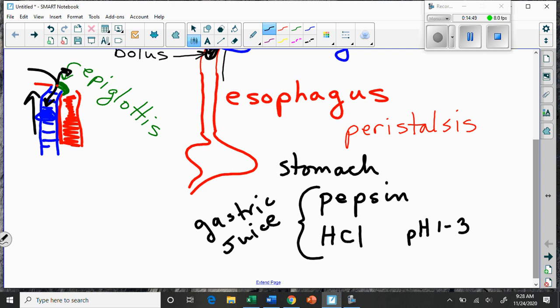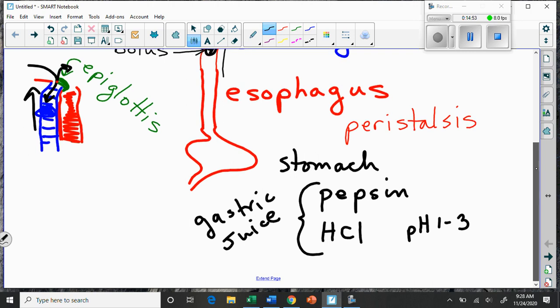So the stomach has to have a mechanism to prevent the digestion of itself by its own juices. And so what the stomach has is, first of all, a very thick muscular wall, but the cells also secrete mucus. So there's lots of gooey mucus. And the mucus of the stomach protects the stomach from the acids, so that the acids and the gastric juices will not digest it. Okay?